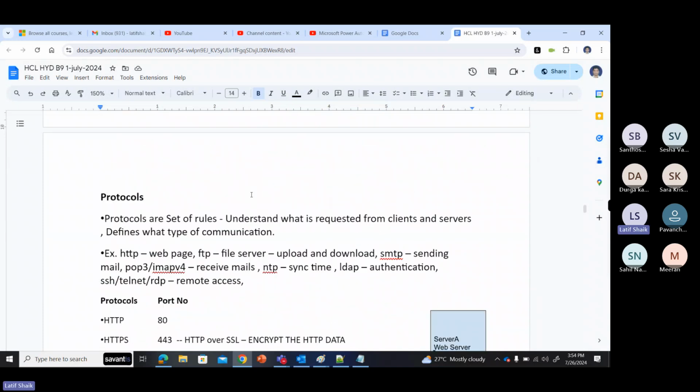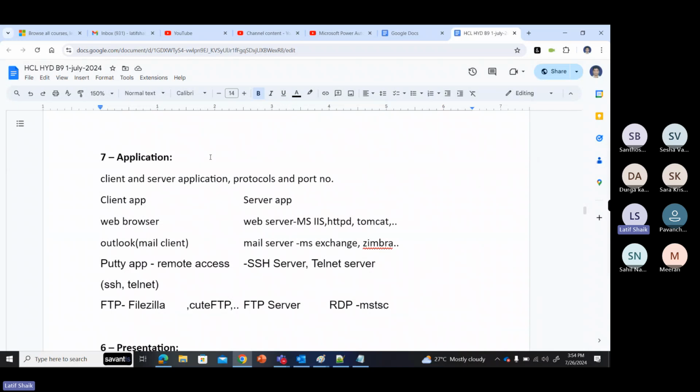When you want to send a request, we need a few things. Application layer is like when I've opened this page. Where I open a web browser, that is my application. What is the purpose of a web browser? To access web-related stuff, web applications, and websites. Next, other applications like Outlook, VLAN, Putty, FileZilla are all different client-side applications. And on the server side also, the service provider depends upon the applications inside.